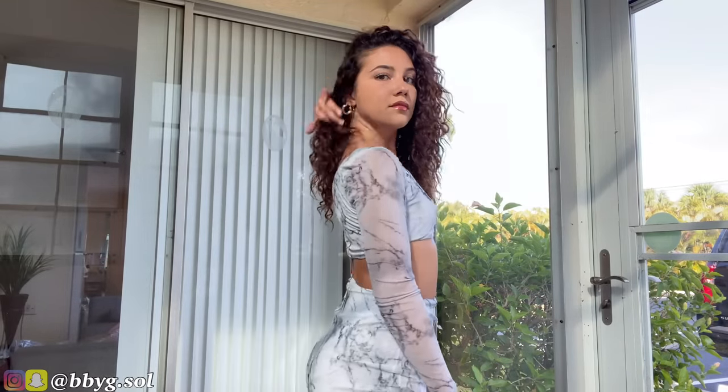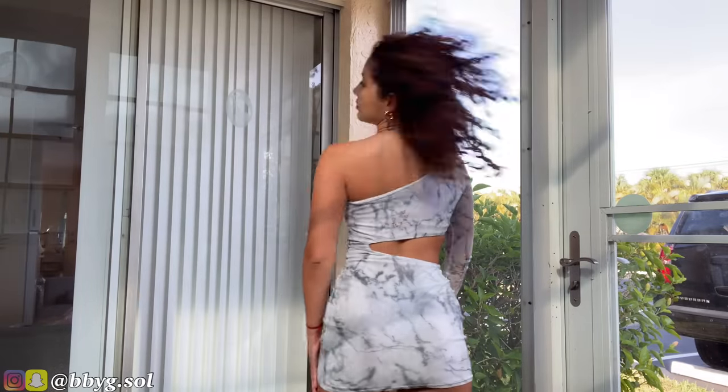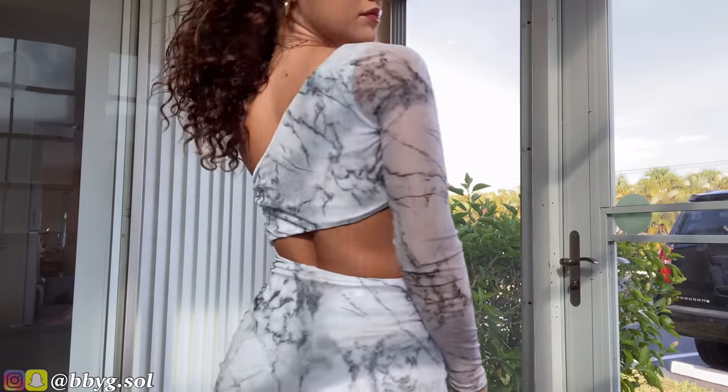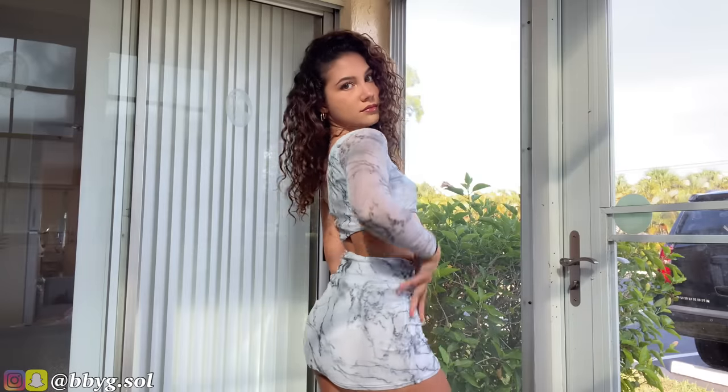Next up, we have — I'm totally kidding about kitchen countertops — but it just reminds me of that because of the whole marble thing going on. It's very, very elegant, kind of fancy, maybe like a dinner out type of thing. I love the little cutout on the side at the waist, it's very unique. I don't have many dresses that do that. If you want to go out and just look cute and stand out, this is a dress that you could go for. I also got a small in this dress and I love it.